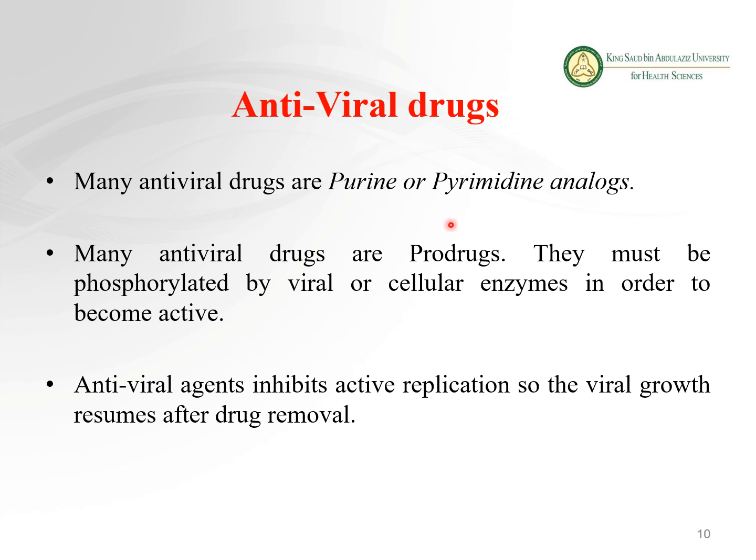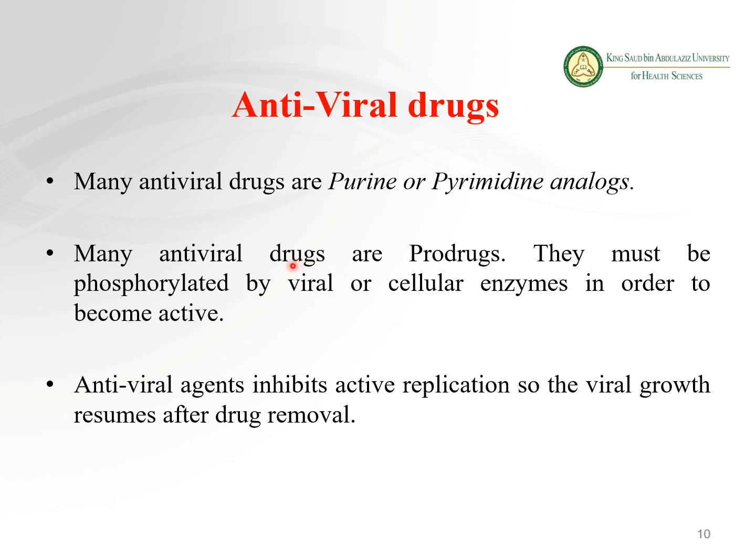So remember the definition of a prodrug, which is coming again and again. Prodrugs are those which are not active in their original form, but when they are taken into the body and after biotransformation, they become active by the different enzymes within the body. So mostly these antiviral drugs are prodrugs. They must be phosphorylated by the viral enzyme. So this is very important.